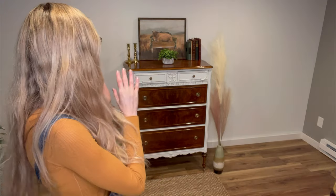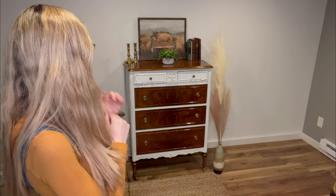So appreciate those of us that are out here that are doing what I feel is more of an advanced level of refinishing furniture. We're just not painting furniture. We are really trying to enhance the natural beauty of an antique piece of furniture. I try my best when I can to preserve the natural integrity of a piece of furniture. And I hope I did that with this one.